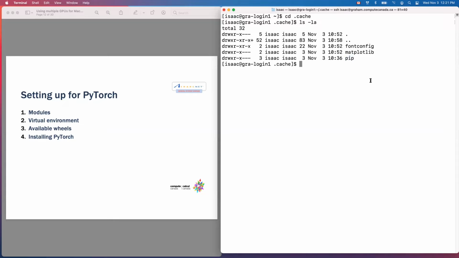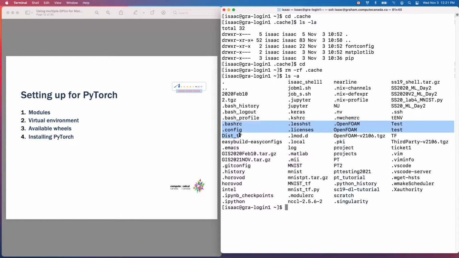Whenever you have this kind of old history, it sometimes reroutes you to the wrong version of the wheels. I'm going to explain more later. For now, just follow me and erase the cache. Be careful when erasing anything: on a Unix system it is almost impossible to recover deleted files. Okay, if I type ls -a, I don't see any cache anymore, right?